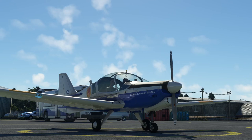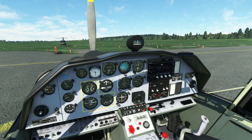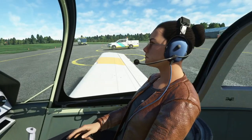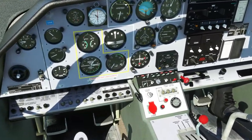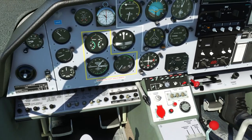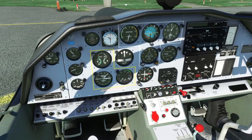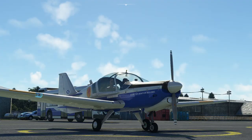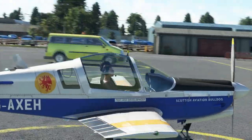We're at Wickham Airpark or Booker Airfield in the UK. So let's go and step inside and have a look at the aircraft — you can see it's wonderfully modelled. We have a nice tutor with us today to teach us how to fly the airplane, or to laugh at us as we make mistakes. This is the test and development version of the aircraft.